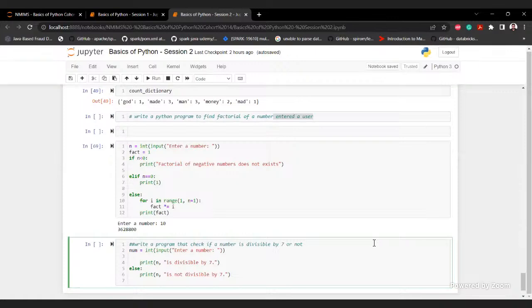No, Satya, you're right. Yes, yes, Siddhant. What should I write here? If, yeah, tell me the condition.